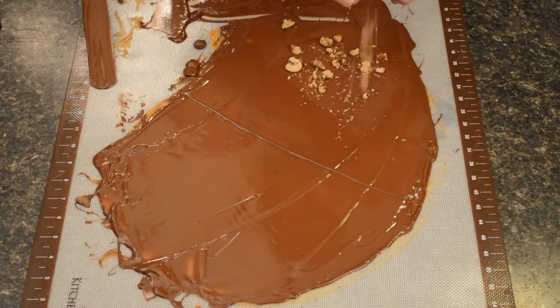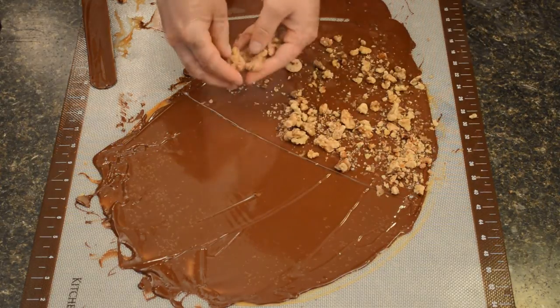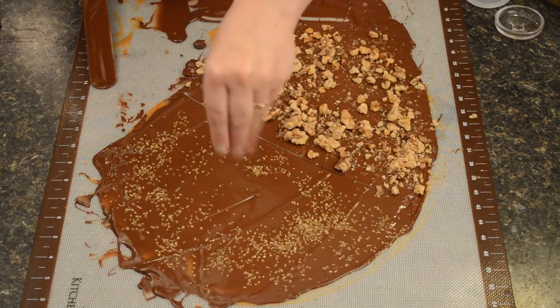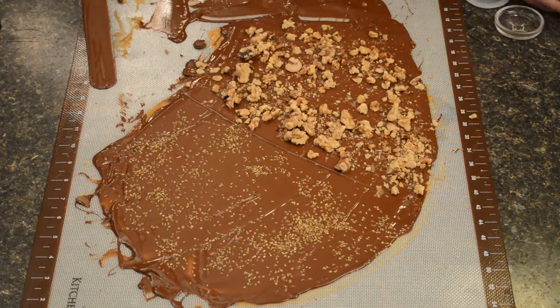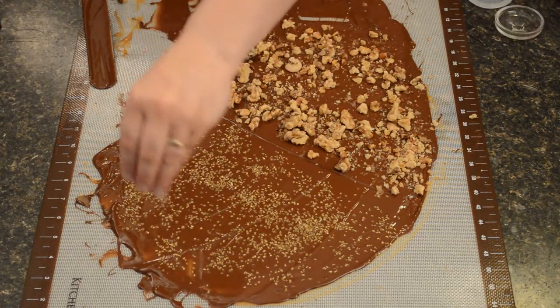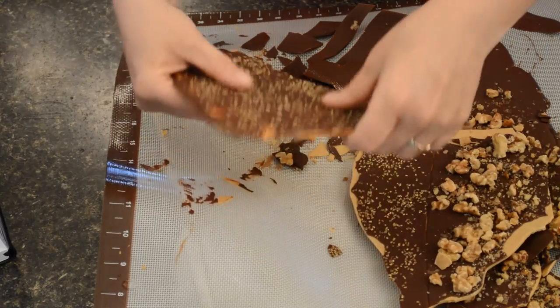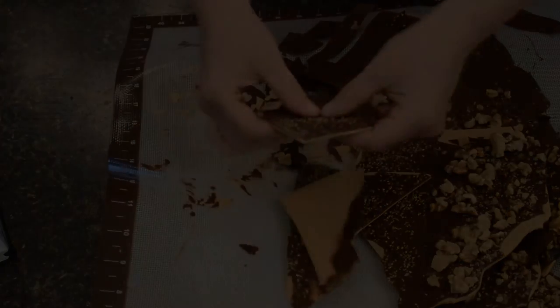To finish, I prefer to put roasted nuts on with a little bit of sea salt. Right here, I'm doing half with nuts, and the other half, I'm just putting some sanding sugar down and also a little bit of sea salt. From here, I'm going to put it into the fridge, and I'm just looking for the chocolate to harden up. It doesn't have to be in there for too long. Once it comes out, the best part is when you get to break it up. It's very gratifying just to break all those pieces up.